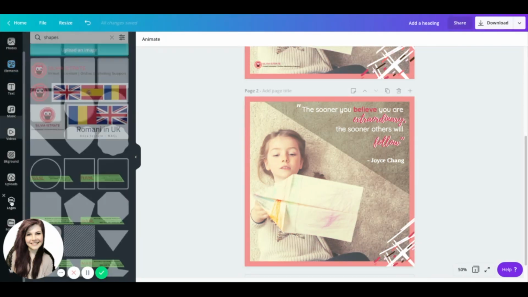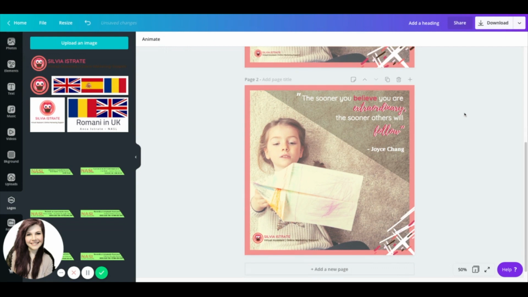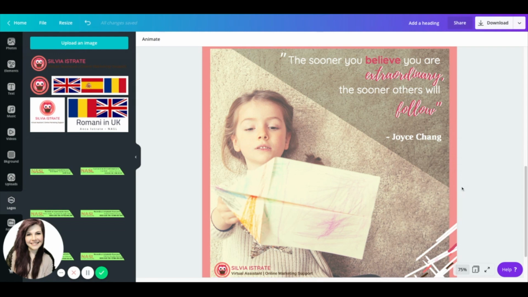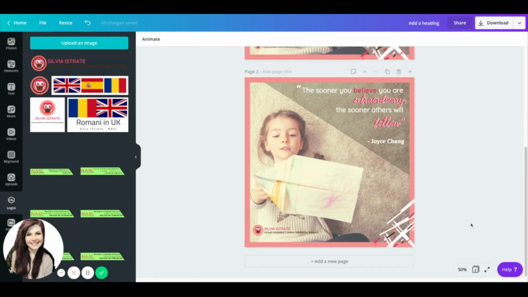And the last thing I will do is just quickly add my logo in, maybe here like so. And you're done. Here we go. That's your overall picture. I think it looks good. And yeah, you've got yourself a nice branded image with a text that pops up, and a branding element that people will recognize once they see your post within the millions of other posts when scrolling down.